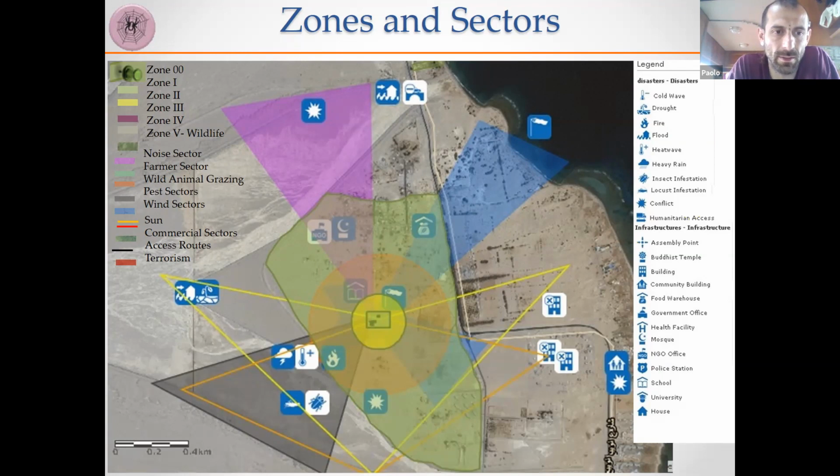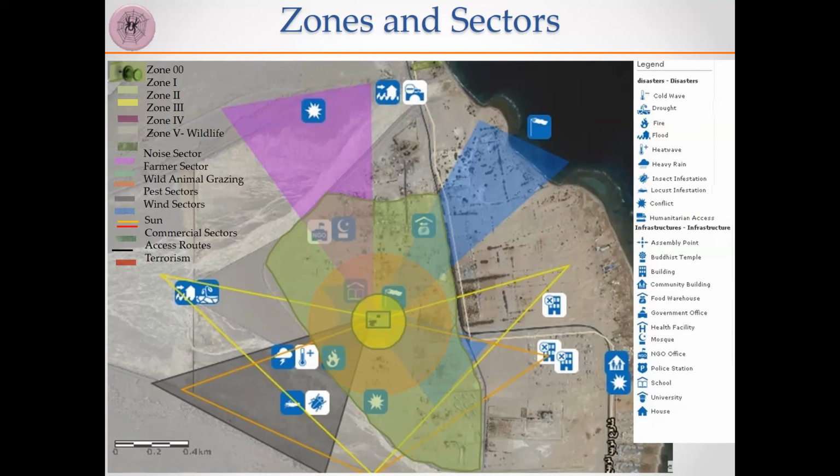Another important thing: before, we were talking about international terrorism. In this place we have another kind of event, I would say, because the farm is exactly in the middle, on the border between two different Bedouin communities that normally spend a lot of time fighting each other. So it was important to trace even this, to understand how it would be possible and safe to continue the activity of the project.